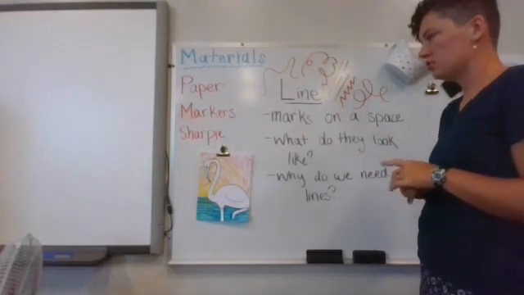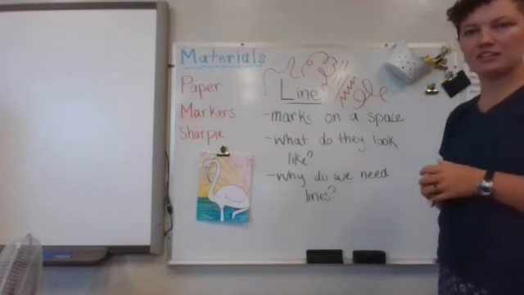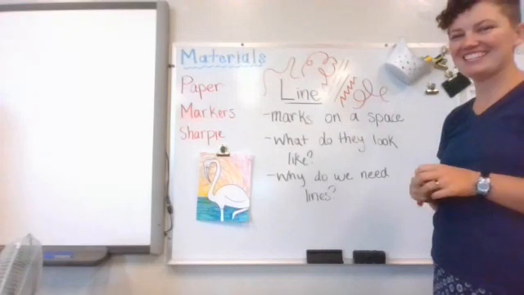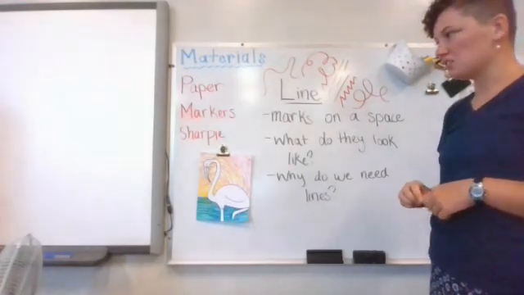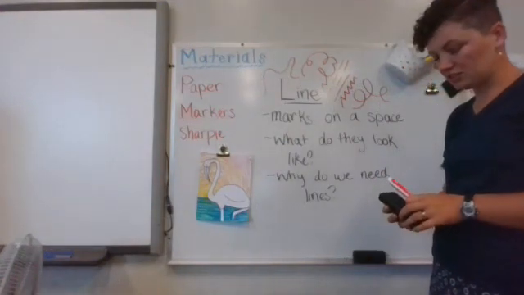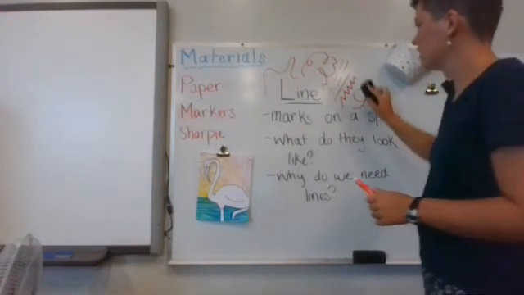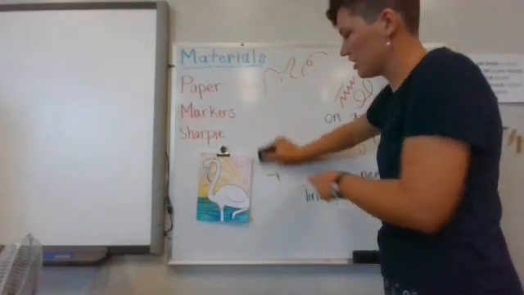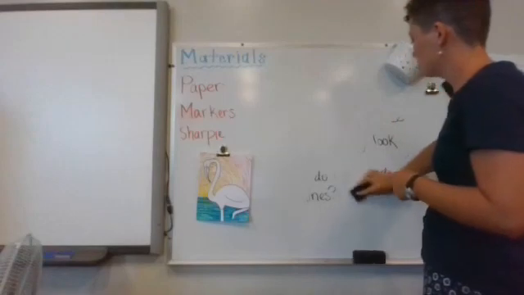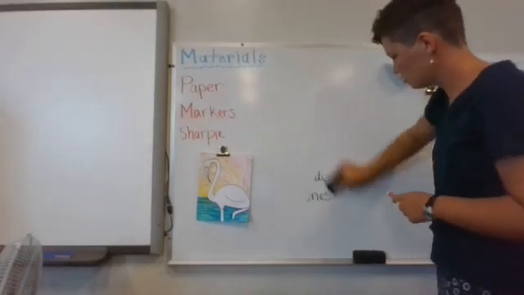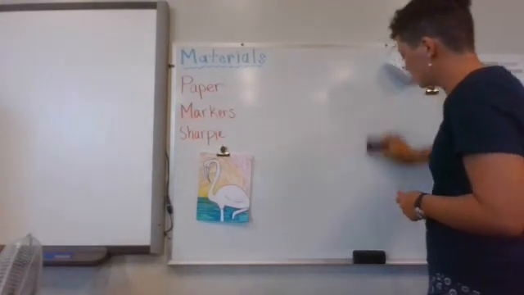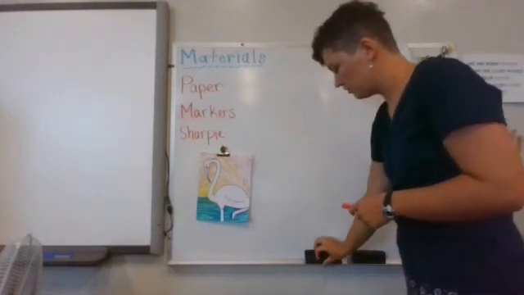Now, the question I want you to think about is, why do we need lines? Do you have any ideas? So we need lines to basically draw anything. Okay, if you didn't have lines, you wouldn't be able to draw that flamingo. You wouldn't be able to make shapes, so you couldn't make squares or triangles. Circles you could make. So lines are what makes up all of our artwork.